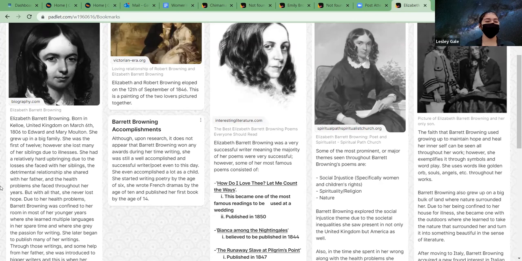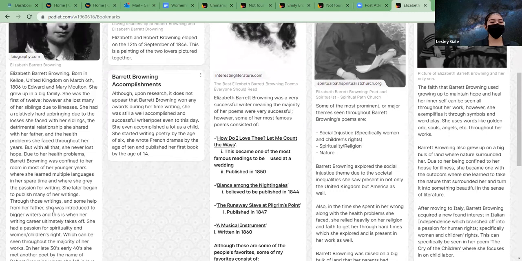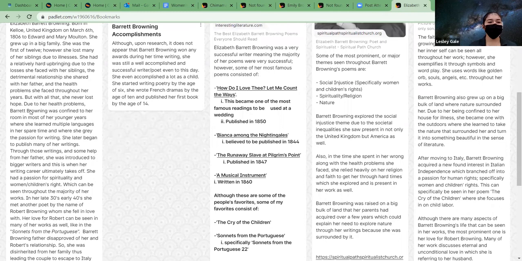She had many health problems. She also lost many siblings due to illnesses like fever. One of her brothers died from fever in Jamaica, not necessarily tuberculosis, like you guys have seen a lot in other poets, a lot of other illnesses that they just didn't have the medicine for at the time. She had her own health problems. She had asthma, like me. And she had a spinal injury, which left her confined to her room for a while.